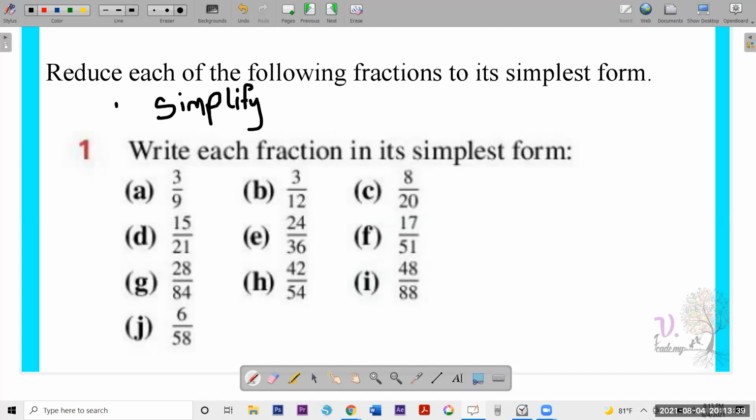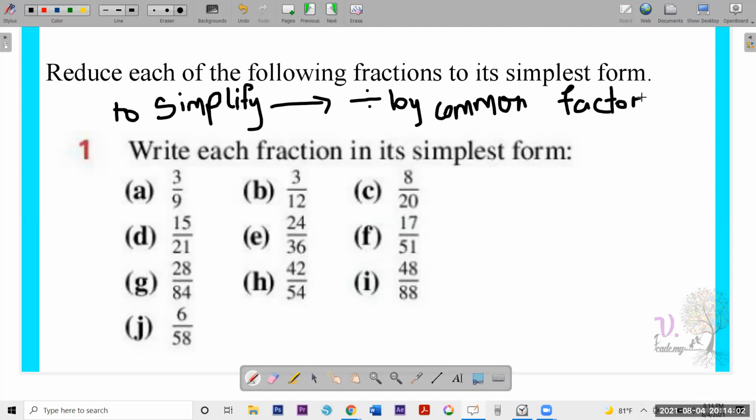So you put to simplify, you're dividing, you're using division. You're dividing by the common factor. Let's look at some examples. All these skills are skills we're going to need to use for paper 2 and paper 1 too. All right, so let's go for the first one. Step 1, identify the common factor. What does that mean? You're looking for a number that you could use to divide both the numerator and the denominator. Anybody have any ideas? What number can we use to divide both the numerator and the denominator?